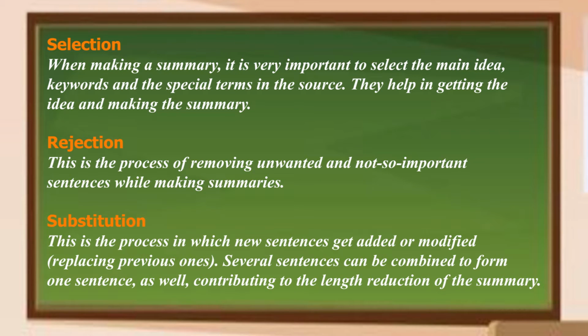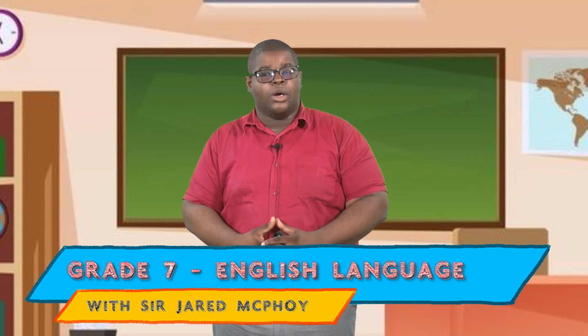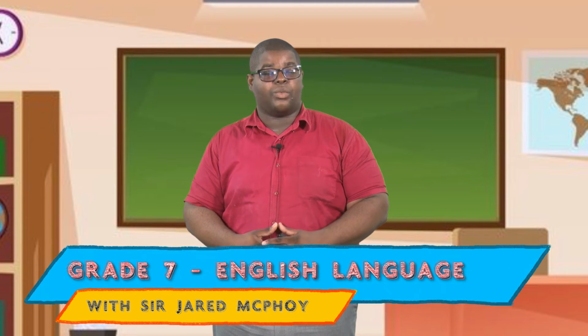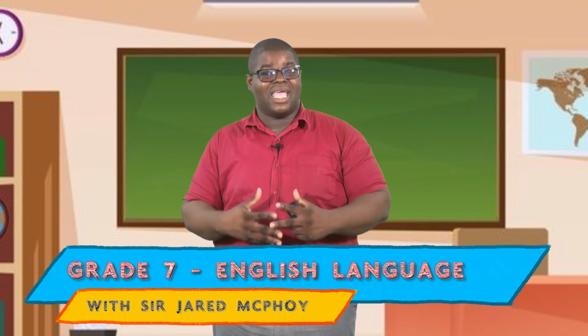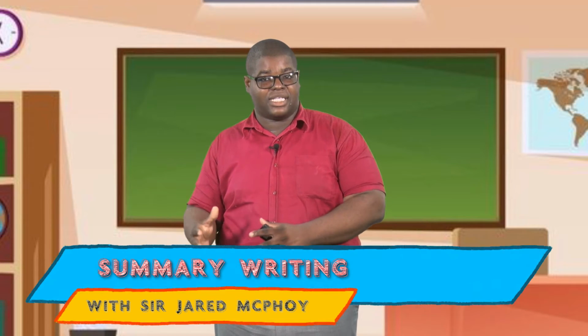Now, substitution. It is a process in which new sentences get added instead of the previous ones. Also, several sentences are combined to form one sentence. It reduces the length of the summary. So it's substitution. This is where you use your own words. But you want to ensure that what you are expressing, the main idea, is the same as the main idea stated in the passage.